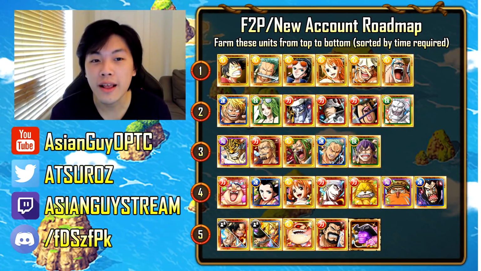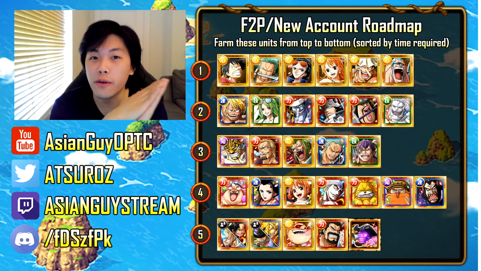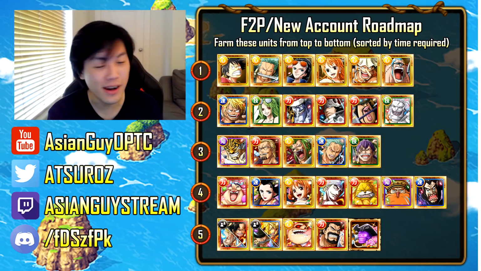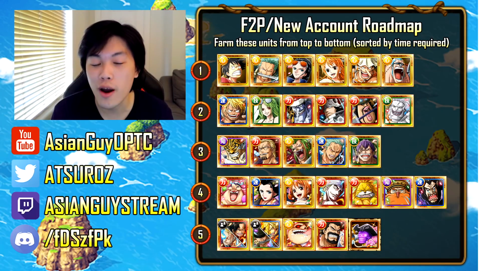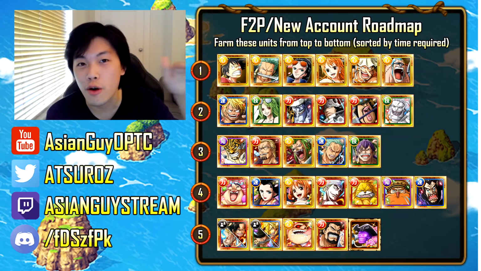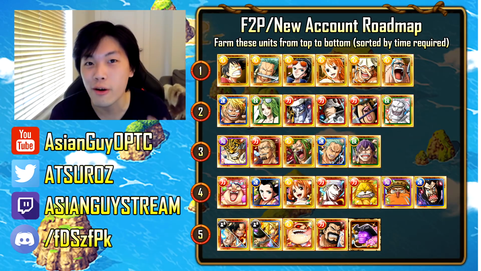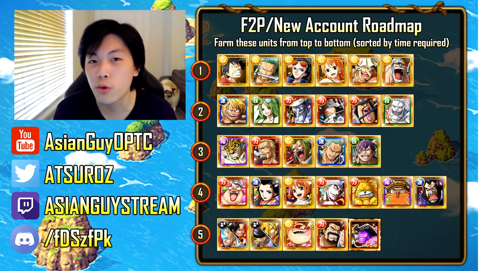So let's begin. Alrighty, so the layout of this list is basically going to go in how difficult or how long it's going to take, as Jojo walks past me on the screen right now, how long it's going to take to grind out these units. So the very first row, very easy, you can do it like this, and then the fifth row is going to be the units that are going to take you a very long time to grind out, but you should grind them out as well.